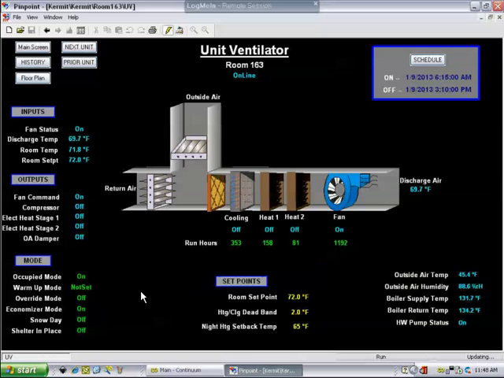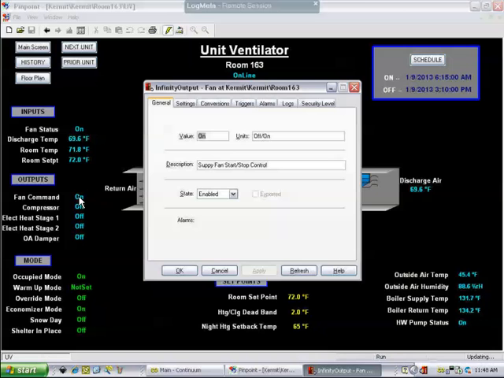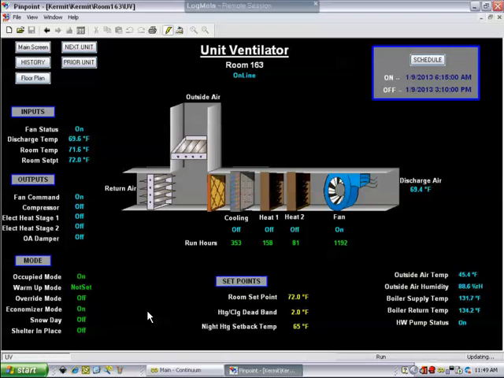Like if you want to turn a fan off or on, you can do the same thing. Just come over and right click on the value, turn it off, tell it to be off. Because the program has this, and I'll explain this later, you'll have to disable this. If you disable it, it's forevermore going to be that value. If you push apply, the command for that fan will go off. And like I said, it will be forever off. Status goes off, command goes off.